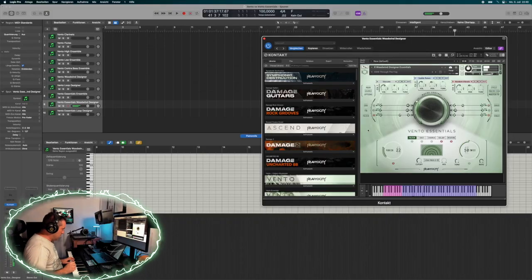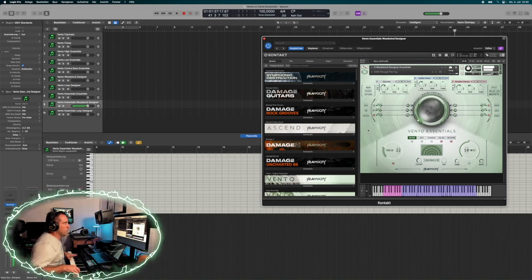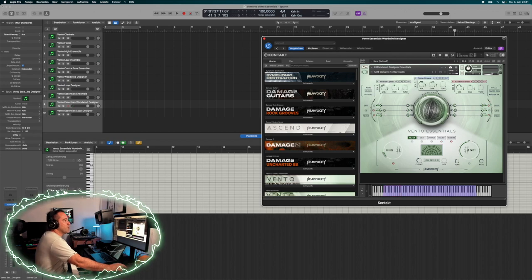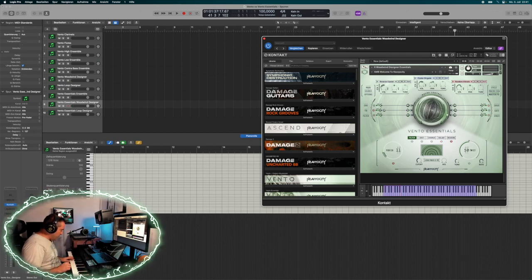So I just have here Through the Fog. Just to show you. That's one of them in the ambient ones as we are here. Welcome to Heavyocity. It's a pretty cool sound even.